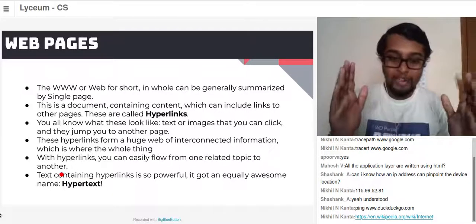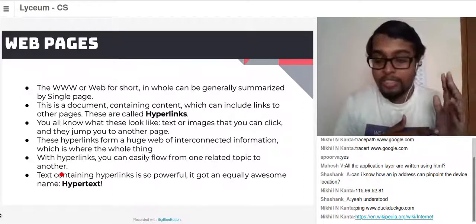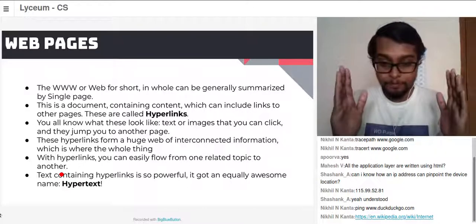You can just go back and refer to it by creating a link between the new information you created and the old information that you know, right?